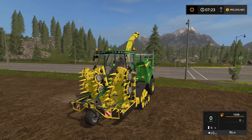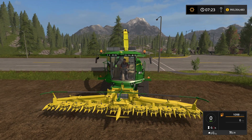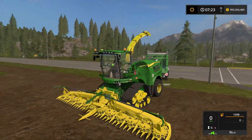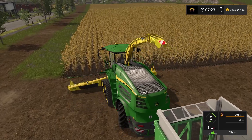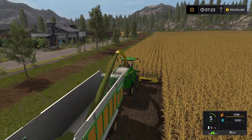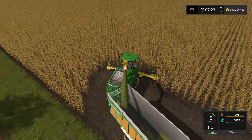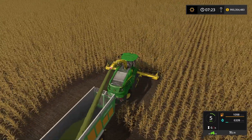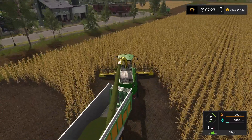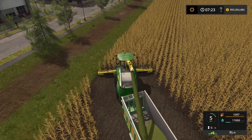We'll do a little bit of silage here. We hit X on the header to unfold and it comes right out — the animation is very, very nice. Everything looks good. We can turn it on and you can see the actual wheels inside the head start to turn. The head follows the trailer just like it's supposed to. I've seen some mods where the head doesn't follow but the stream follows — this one does work correctly.